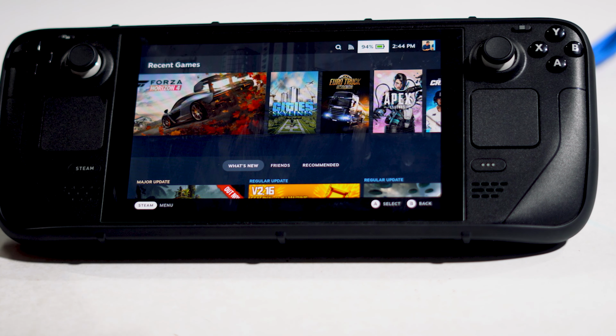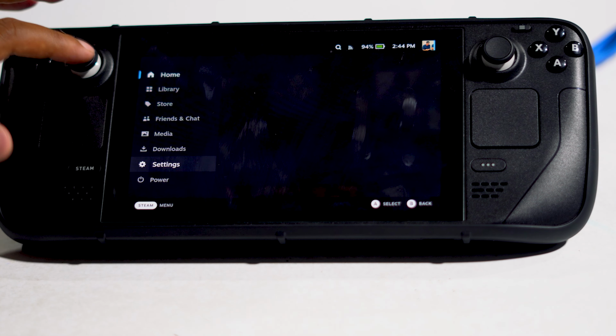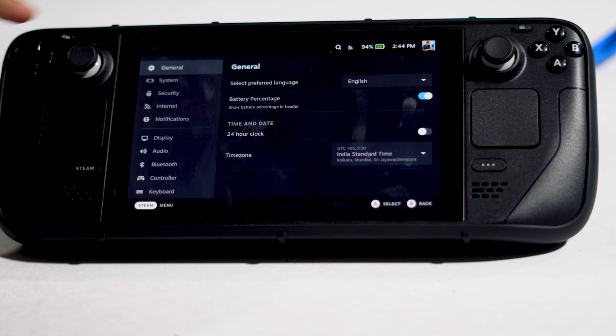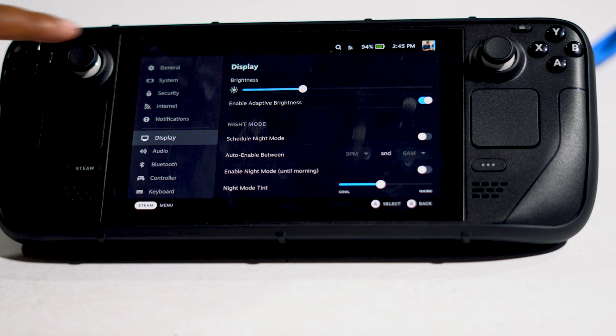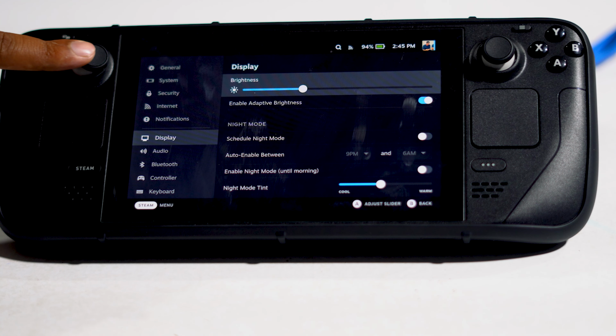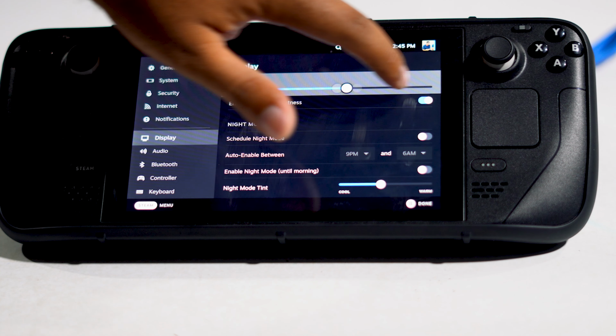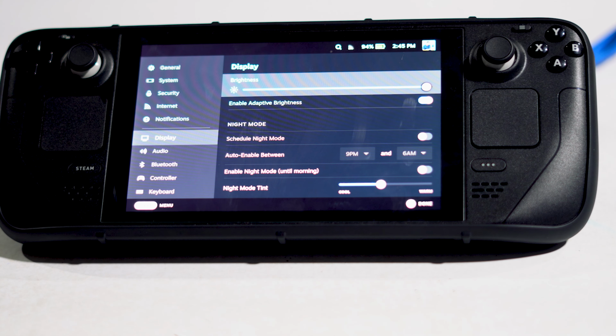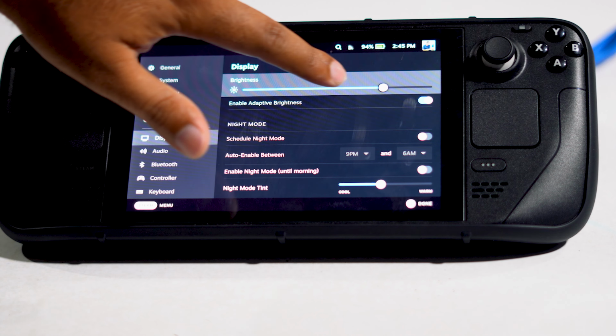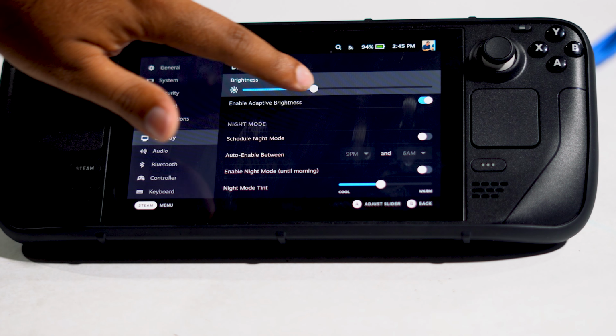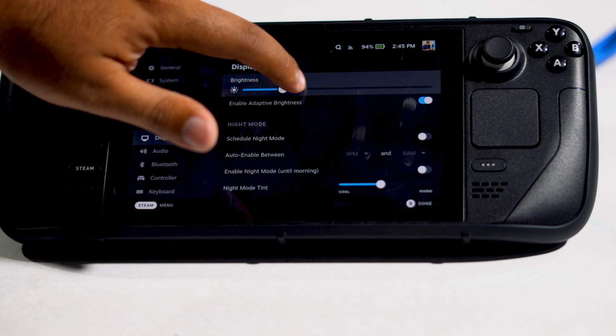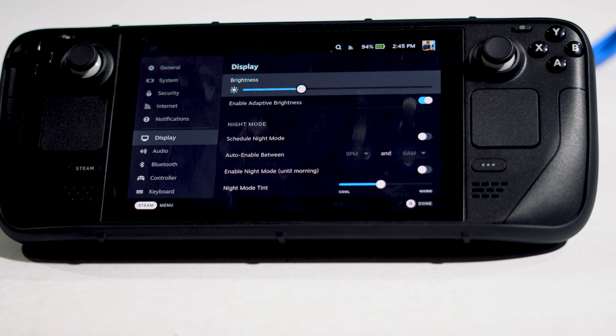For that, just go over here in Steam, go to settings, tap A. Now from here, scroll down to display. Over here, as you can see, you can keep changing this to too much brightness, which is actually not good. You can keep it to minimum. I suggest you keep it at least like this, or else in the middle around here, which is quite good for your eyes as well. Make a habit of making sure the brightness is not too high, which is causing the issue. This did work.